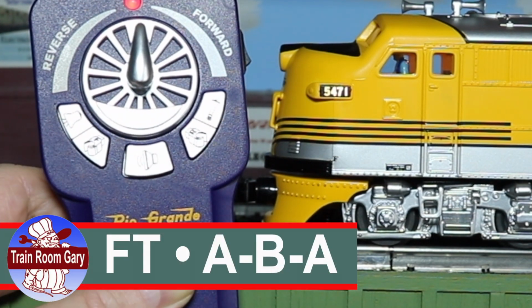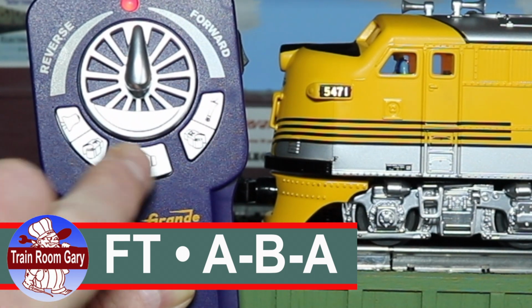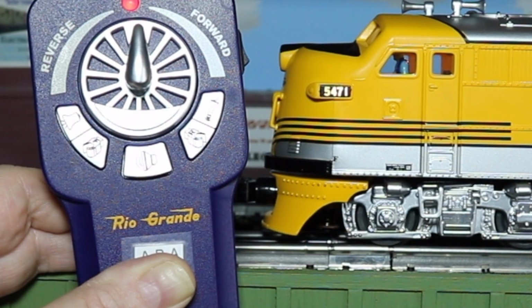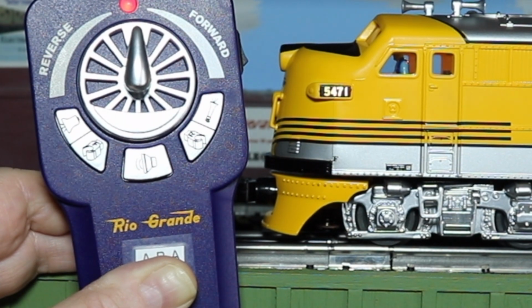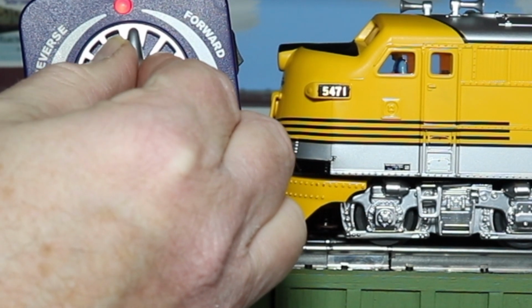Dispatcher here. Please hold. Over. Understood. We're waiting. Out. Okay, we're still waiting. Let's try it one more time. Okay, we got the green, and give it a little bit of throttle, put it at notch 3.